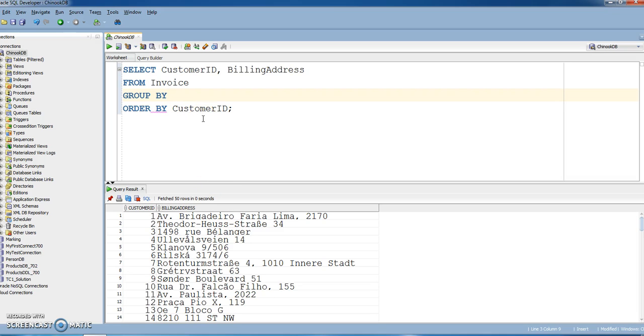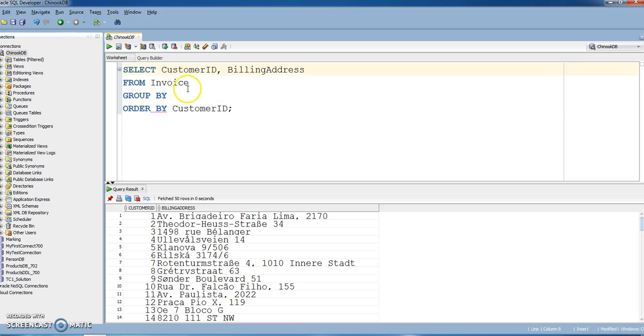The key here is that every field in your select list must be accounted for by some form of aggregation. So group by says basically just collapse it down to a single record as long as there are duplicates. There are other ways we can do that, which we're going to see a little later in the video.